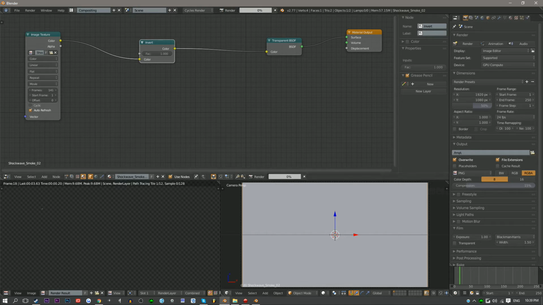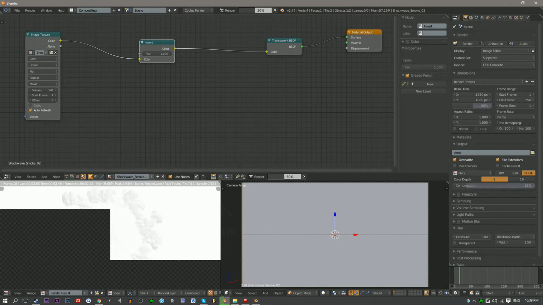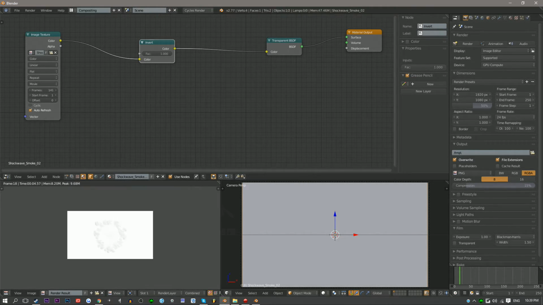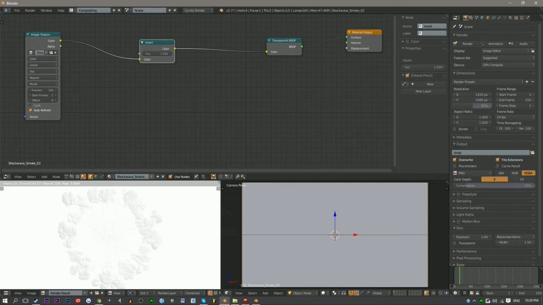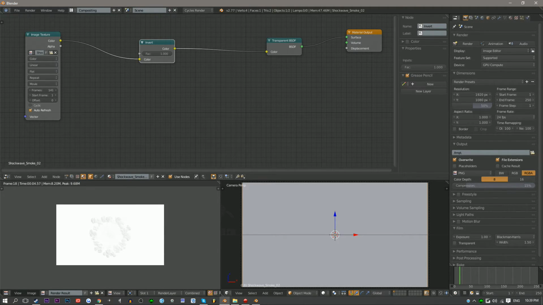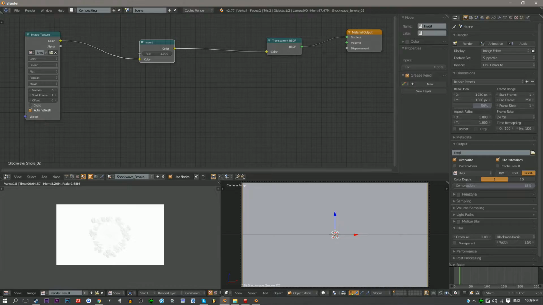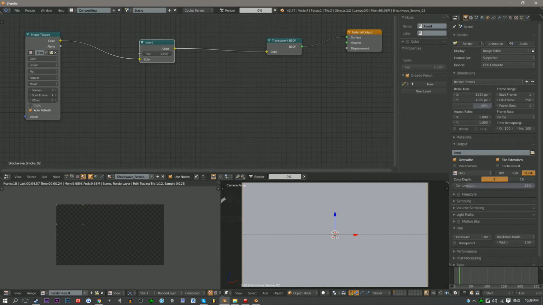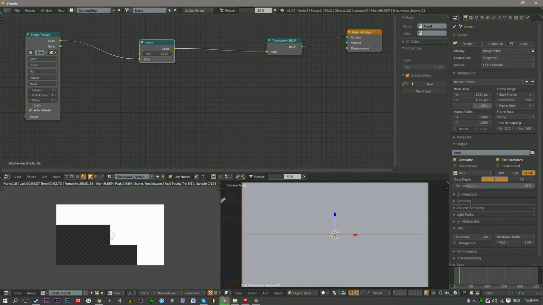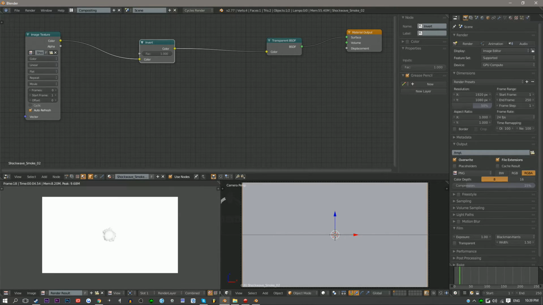So now hopefully when we render it, we should get this white looking smoke field, which should be really good. I'll actually just sub that in for a white one, just so we can see what we're doing a little bit easier. I'll use the first one for that. So hopefully now we'll be able to see our explosion, which is all good.